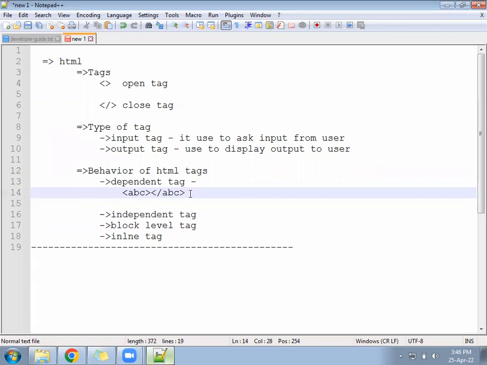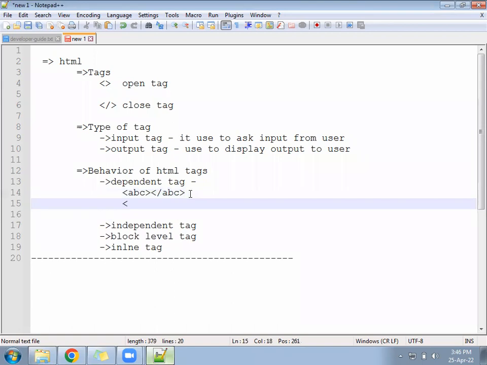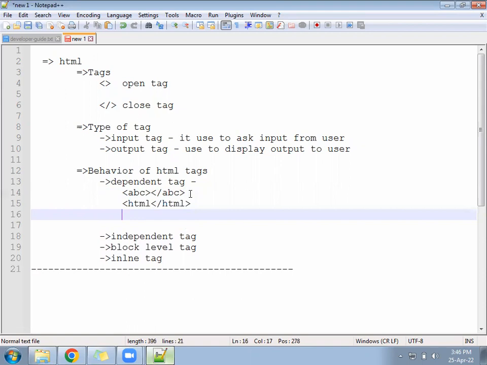Like this you have seen already. Let me write here some predefined tags. Like when we study HTML, we will follow HTML open, HTML close. Or you can follow the body tag, usually body tag open and body tag closed. So this is called a dependent tag. Now, if you want to write the definition, those tags that have open and close, open is separate and close is separate, that is called a dependent tag.